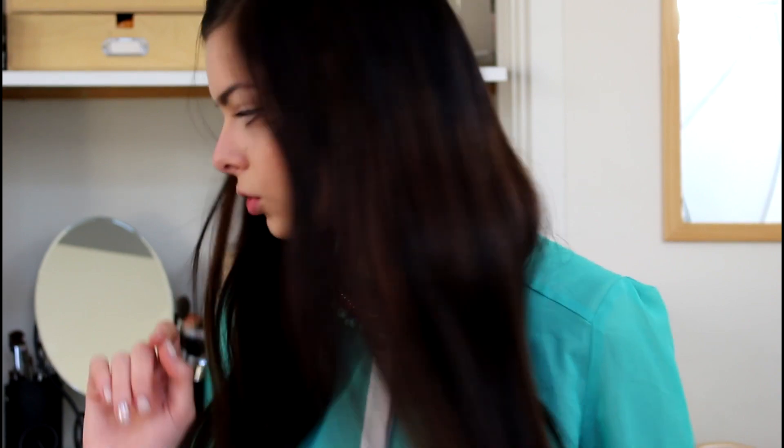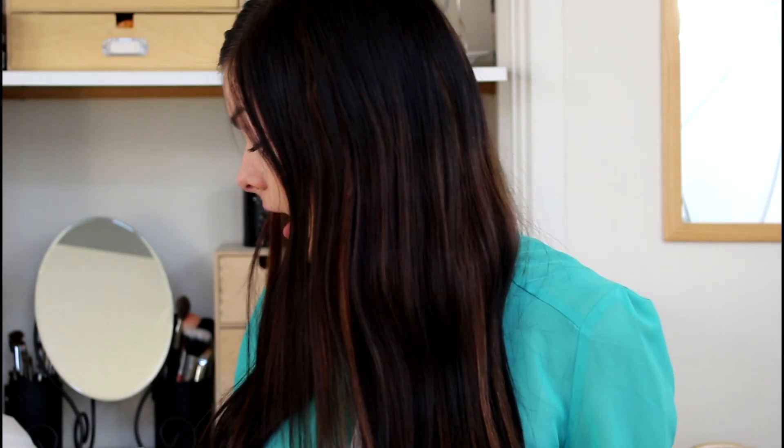So I thought today I would just show you how I do that. I got these extensions from abhair.com. They are 100% natural hair. I got the 20-inch hair extensions in medium brown — I believe the color was medium chestnut, number 6 for the color. The quality of these is amazing; they are really soft and they look very, very natural. You can see even with the other color just blending into my hair so nicely. I really love these extensions.